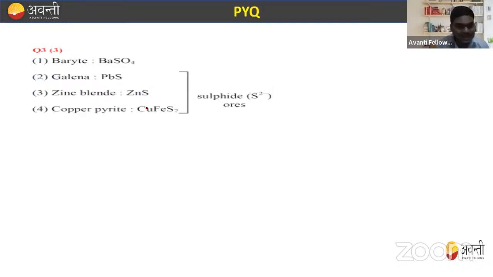So we know that pyrite contains sulfate ore, so this is not. Now galena PbS, zinc blende ZnS, and copper pyrite CuFeS2. Okay, so these three, right? Whether it is galena, zinc blende, or copper pyrite, all three are sulfide ores. So just remember this. Out of these four, galena, zinc blende, and copper pyrite are the examples of sulfide ore only. Okay, I hope it is clear to you?